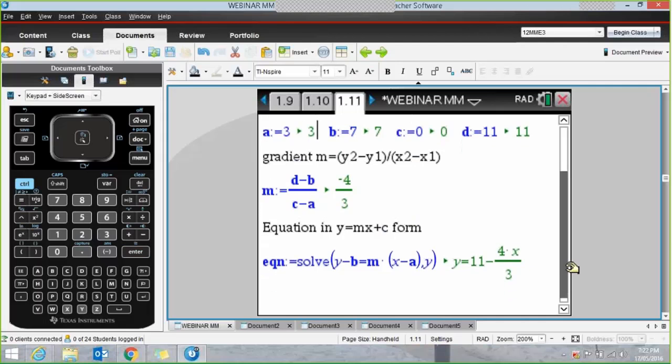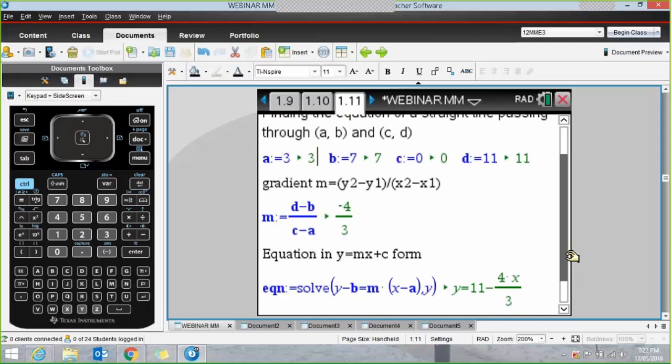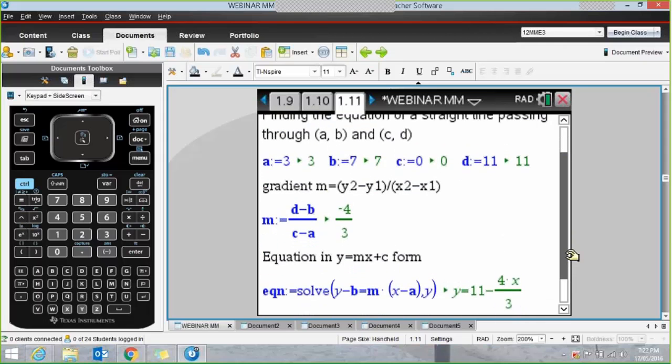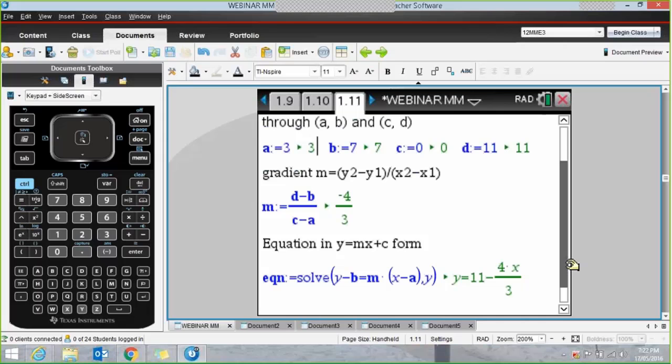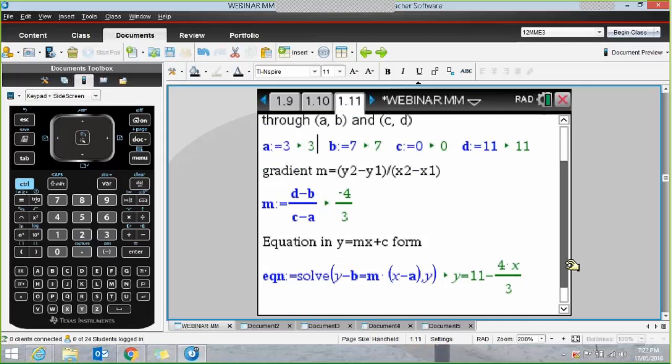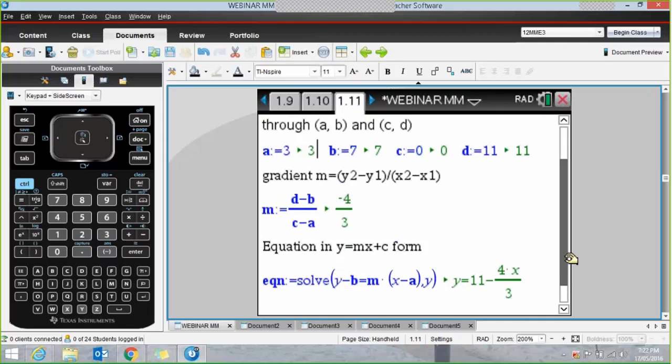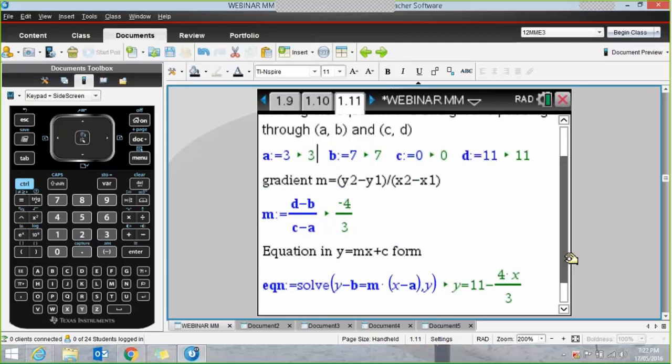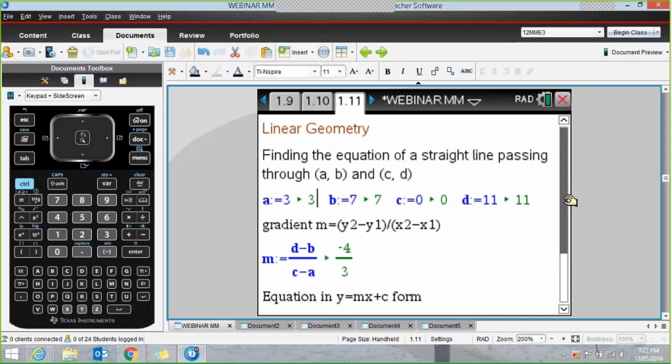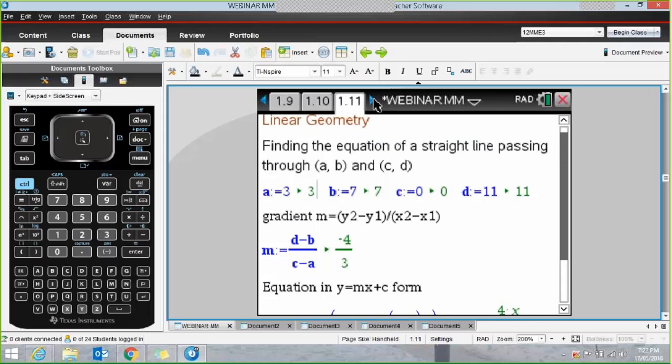And they had a lot of fun putting this together and walking around the room and seeing what the other groups had done. Overall it's a fairly basic skill, finding the equation of a straight line for our Year 11 Methods kids, but it worked out to be a really worthwhile exercise, and they went off and made all sorts of other notes pages after that lesson.